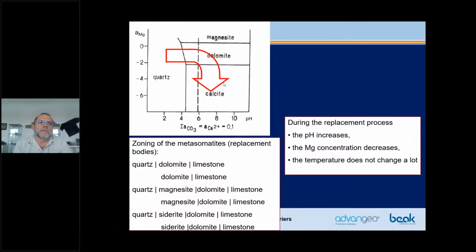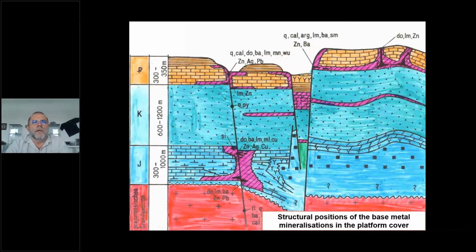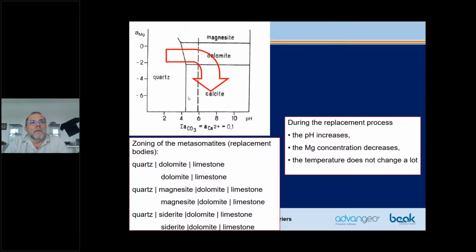So, of course, somehow we need to try to understand why it is like it is, why we do not see anything here in these sandstones, and why the mineralization then is related to limestone. So we have this chart of stability of calcite, dolomite, magnesite, and quartz, depending on the magnesium concentration in the solution and the pH of the solution. So we have again a typical metasomatic zoning of limestone, consisting of limestone, dolomite, and quartz. And depending on the concentration of magnesium, we may add magnesite to the sequence if the concentration of magnesium would be very high. So the initial solution again must be acid. It is stable with quartz, and it probably carries then the zinc and other metals.